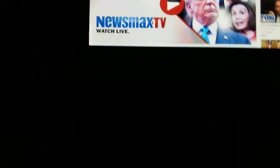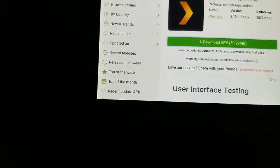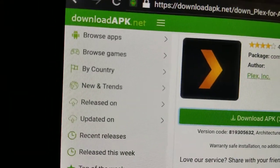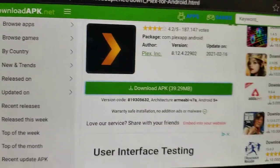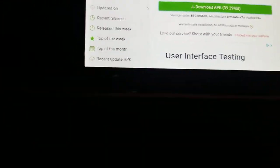Now, once you have decided whichever ones you want, y'all, what is a great place to go to is called downloadapk.net. I would highly suggest you going there, and to the top right, just do a search and find the apps that you want to install.